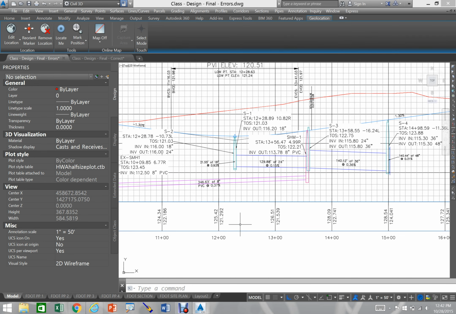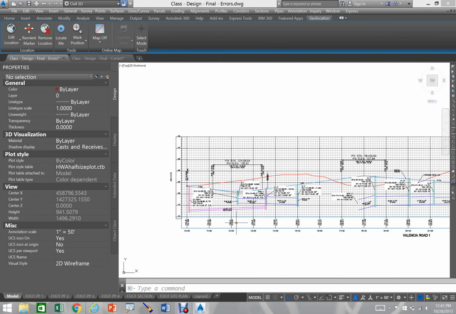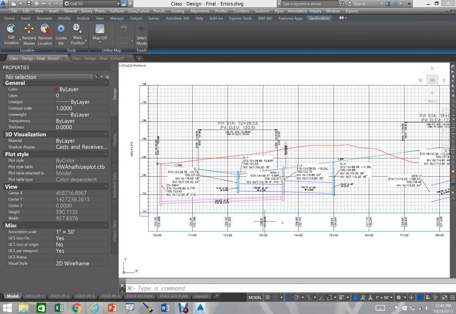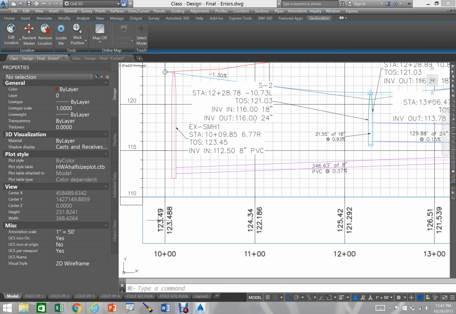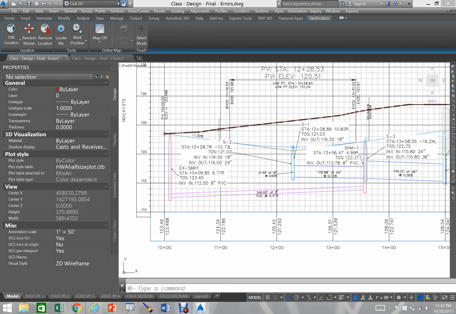In this video, I'm going to show you how to change the band information. When somebody says the band profile, they're talking about this information down here at the bottom of the screen. They're saying, okay, if the first number value here is the existing ground elevation and the second value on the right is the proposed ground elevation, what it means is for this red line is the existing ground and the blue line is the proposed ground. So at station 11 plus 00, the existing ground at the red line is 124.34.